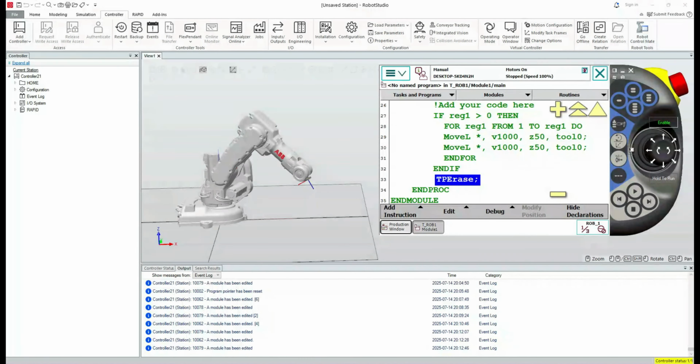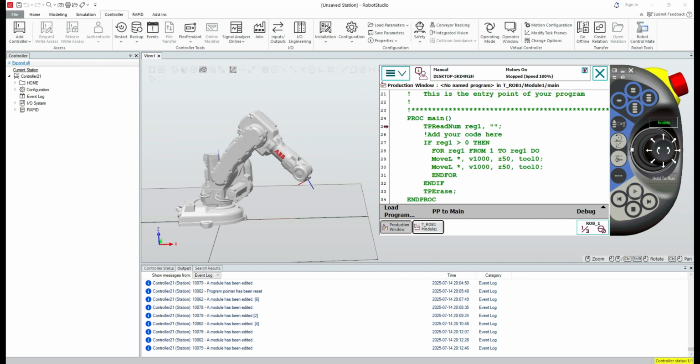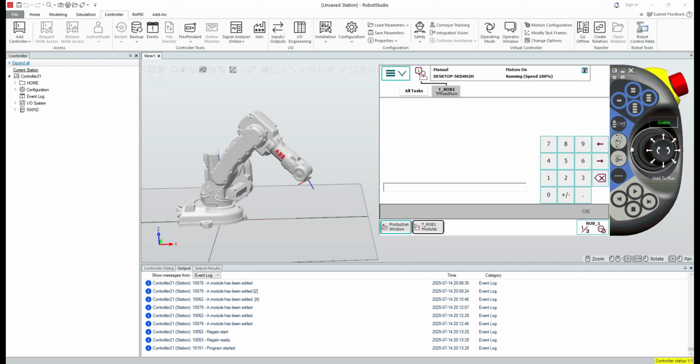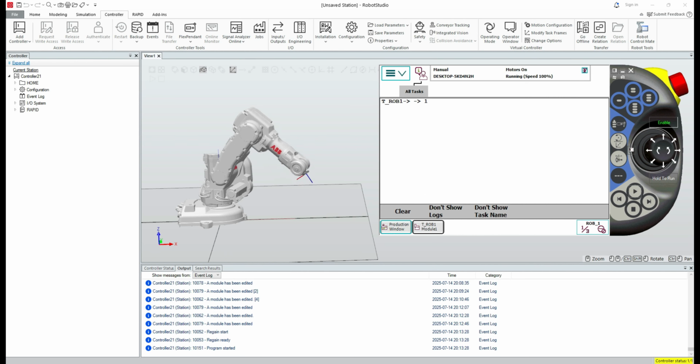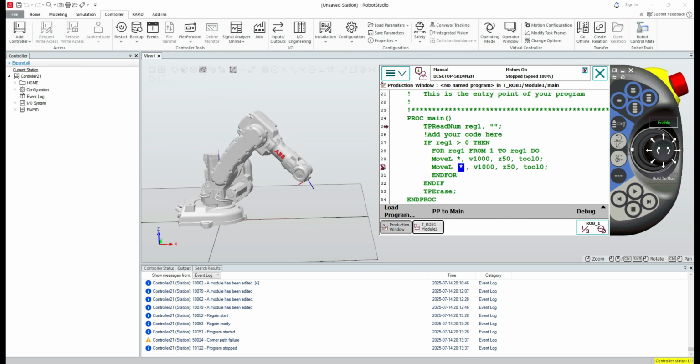So let's compile this. To compile, you need to press PP to main. Yes. See what happens. I press 1, back. Yes.